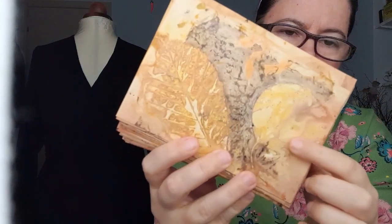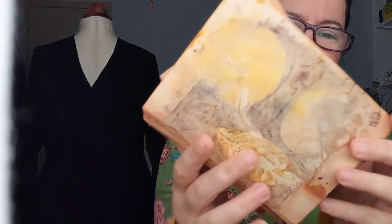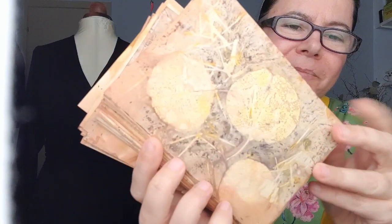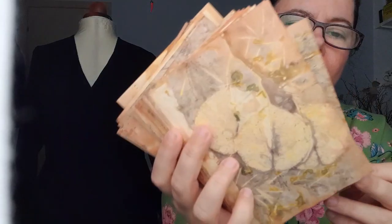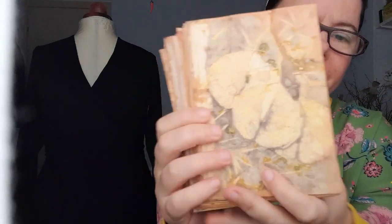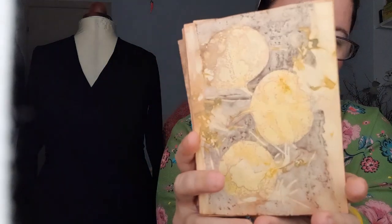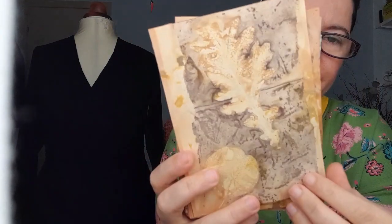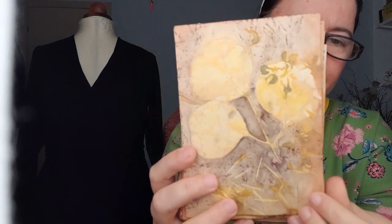This is eucalyptus and the other tree with the unknown name. So pretty much this is it. I really love eco printing, especially on paper, because it is easier than eco printing on fabric. It takes less time. I really like this one.